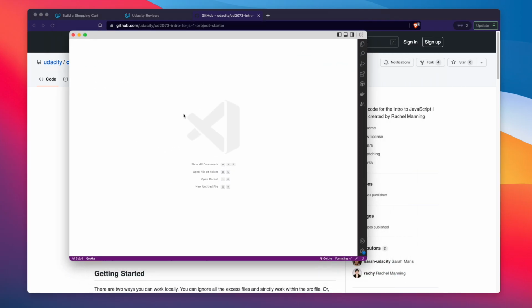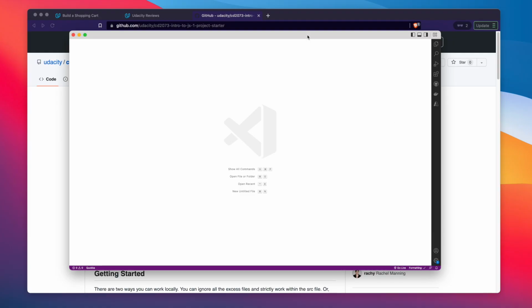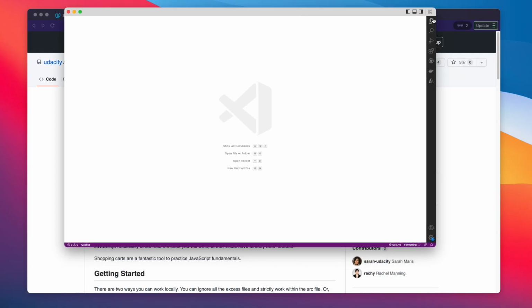I'm going to open up a new window in VS Code, and then open my terminal. Then I'm going to go to a place on my computer where I want to clone, in essence download, this starter code. I'll go to my documents, cd documents.